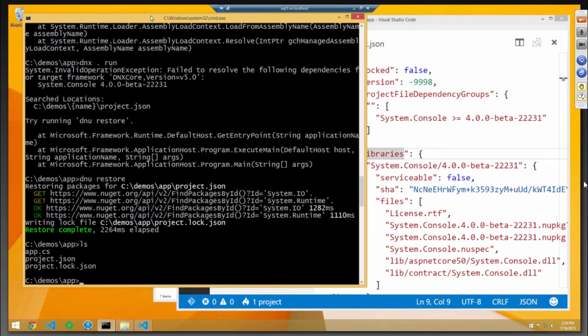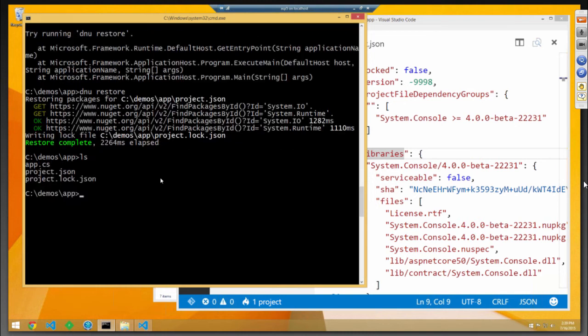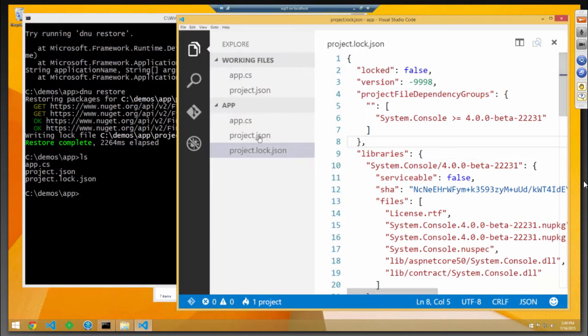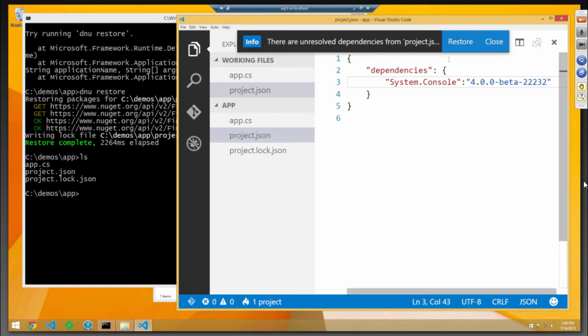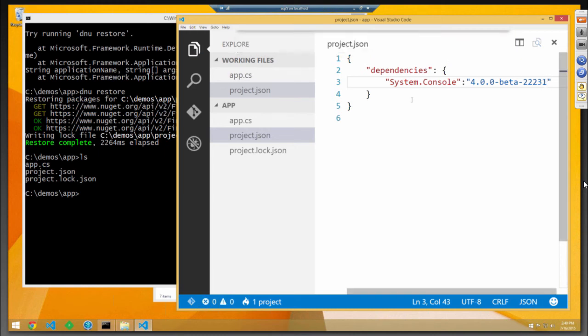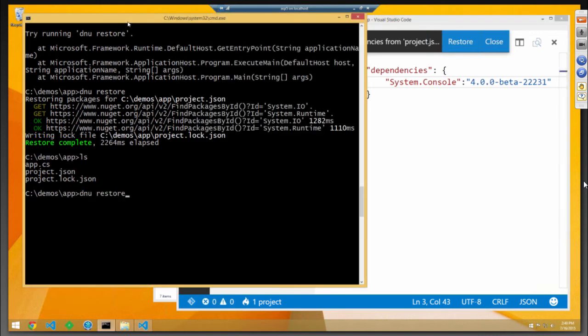Okay. Now, of course, when you're in Visual Studio, this will happen for you. Even, you noticed here with Visual Studio Code, it even said, hey, we may have to do this thing. So I hit save in here and it popped up, and it's basically its version of, hey, you need to go do a build. Okay. So anyway, now that I've done a DNU restore, which should be fine, I can then do dnx run again.